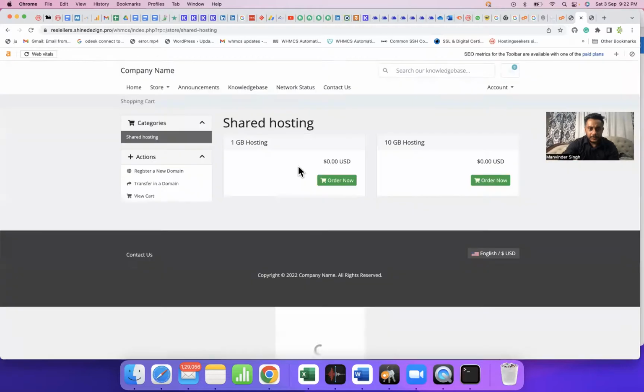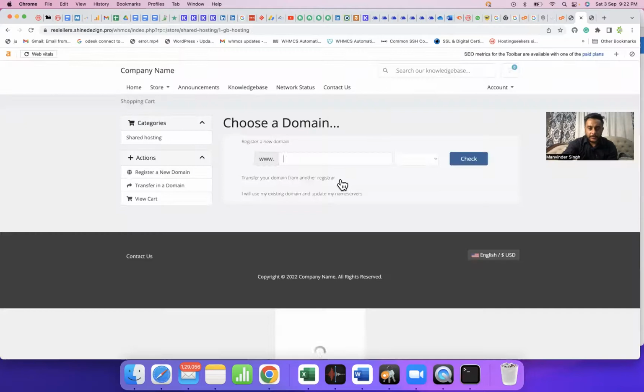In shared hosting, we can see all those products, the 1 GB product and the 10 GB product. Both are free, so it will show the price as 0.00. Let us order it, and we need to enter the domain for which we are going to buy the hosting.